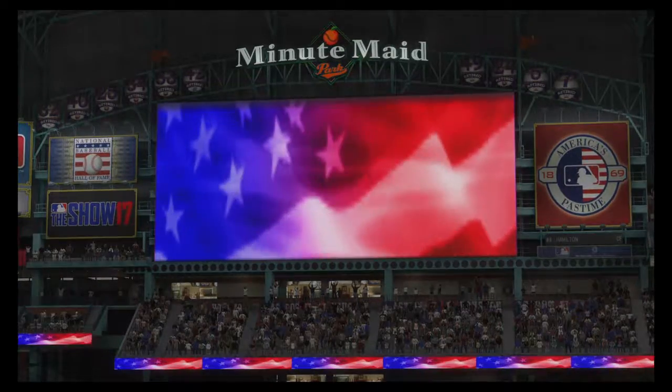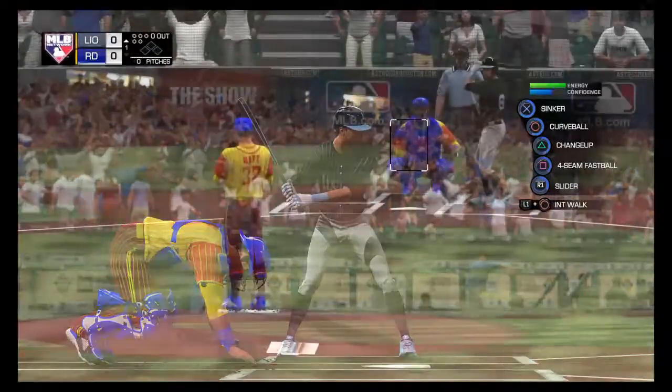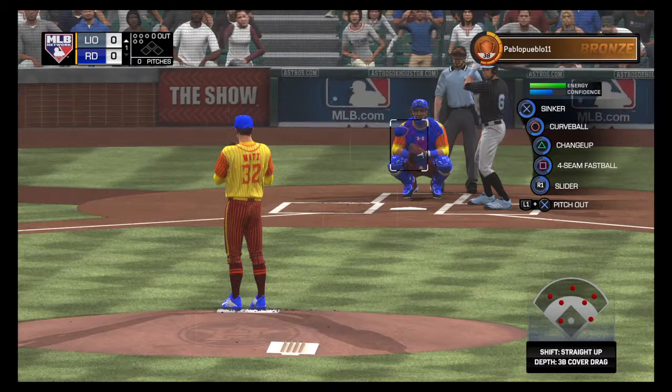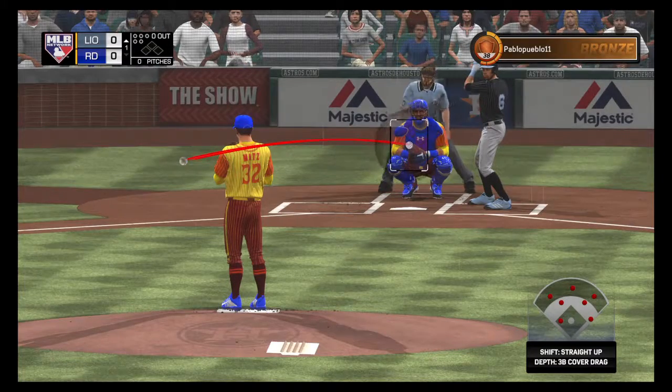Light rain in the forecast today, but they've decided to leave the roof open here, so we'll see how it plays out. Today, we bring you Diamond Dynasty action between the Netherlands and the Dominican Republic. Major League Baseball on MLB Network coming up right after this.